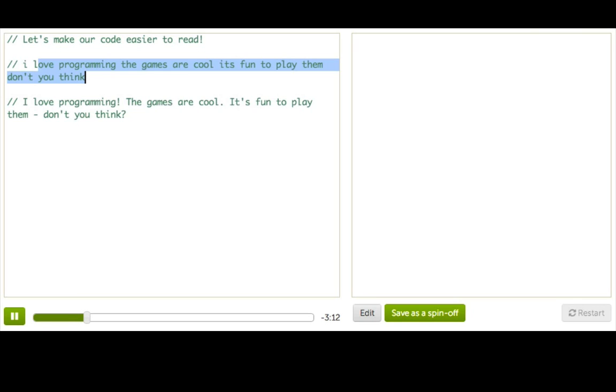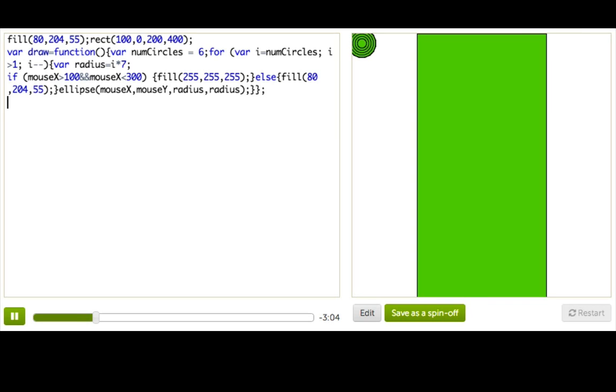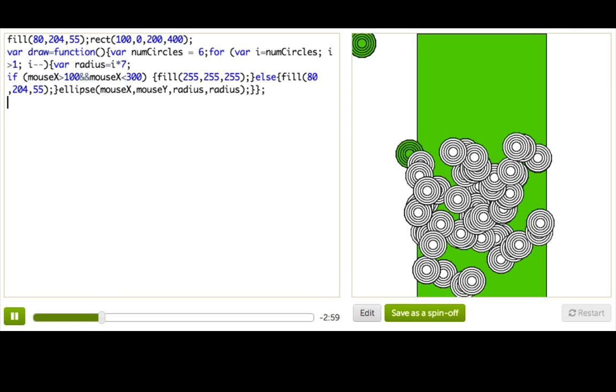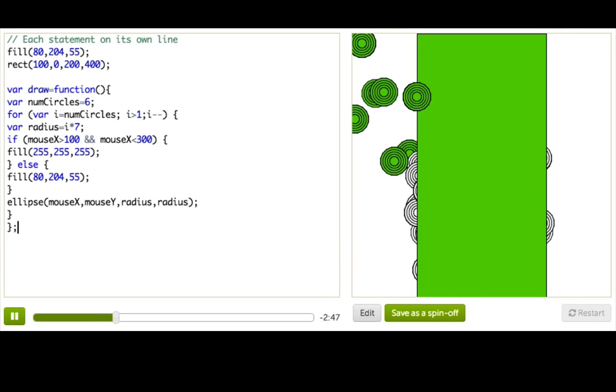It's the same thing with programming languages. They have a lot of rules, and they're more strict than human languages, but they can also be written in confusing ways. For example, this code here is valid code, and it runs, and it's a cool program, but man, it's really hard to read as a human. So what would you do to make it easier to read? A few things. The first thing we'd do is we'd move every statement onto its own line, like this. Now, that makes it a little easier to read, but there's still a lot more we can do.